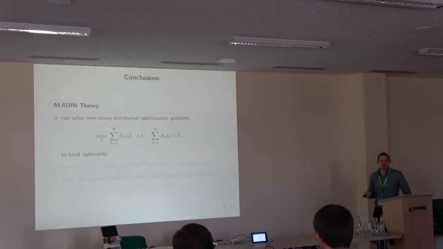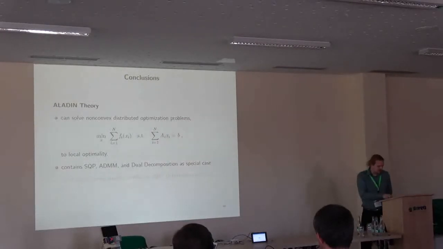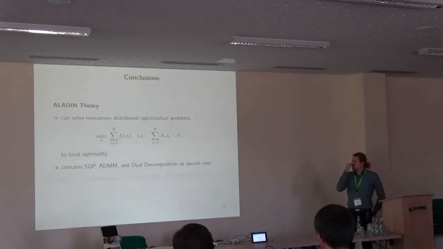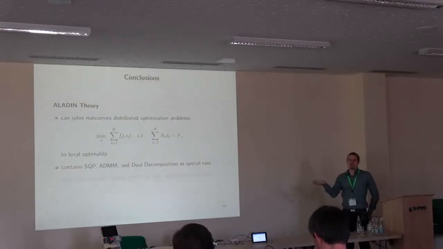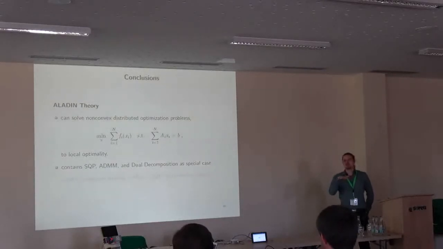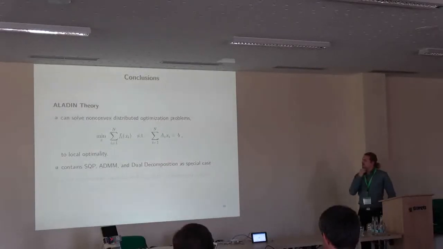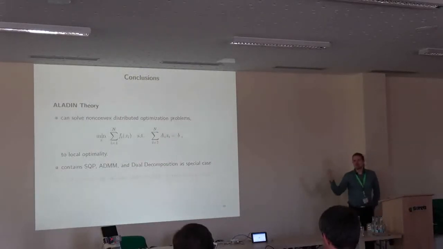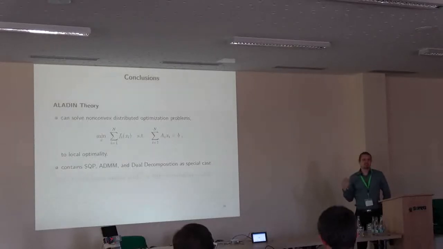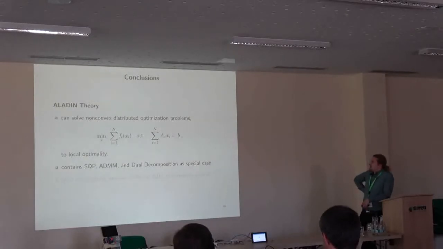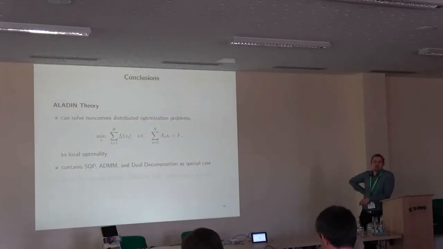The other thing that I found especially appealing about this algorithm is that it contains basically everything else as a special case. It contains SQP as a special case for the situation that this penalty parameter rho goes to infinity. You wouldn't do this in practice, right? It makes no sense to tune towards SQP, then we would lose the advantage of distributing. But in principle, it contains SQP theory as a special case, and it fully benefits from all this SQP theory in terms of the local convergence rates and Hessian matrix updates, which can be used for Aladin, like I mentioned BFGS updates as an example. It also contains the convex solvers like ADMM and dual decomposition as special cases if we do some weird tuning.